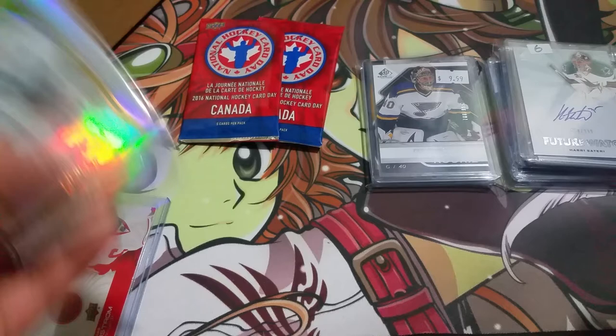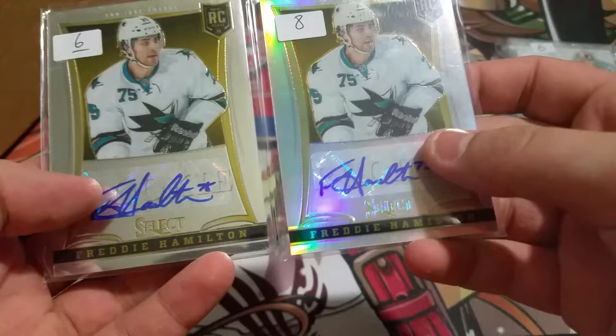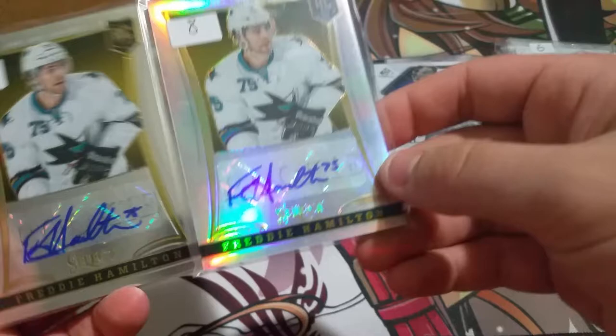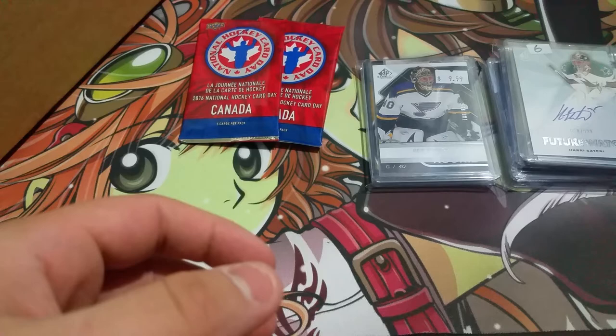I'm recording. We have two Freddie Hamiltons. Got those for really cheap. Oh, these are numbered. 71 of 99 and 95 of 299. Why is one different than the other? Different numbering's weird. Okay. Oh no, it was a Lidstrom, my bad. Lidstrom UD game jersey. Because Lidstrom's awesome. We'll go with this one next.